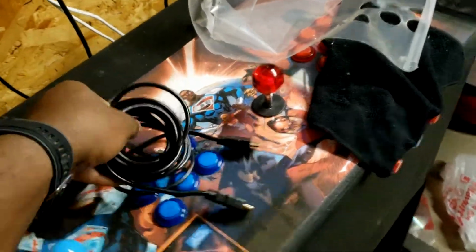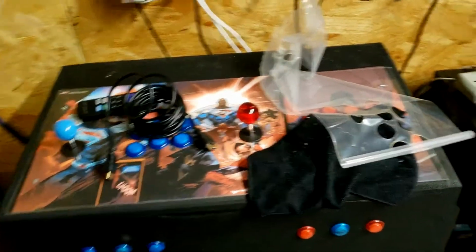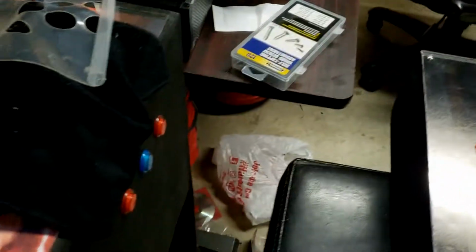This is all you have to hook up: the HDMI to the TV, and you're going to plug the power cable into this, and then plug the other end into the wall. And I have your HDMI cable here, and this is your power cable. So I'm going to plug this up so you can see basically what's going on. Okay. All right. Plug that in, just a simple USB, nothing fancy.